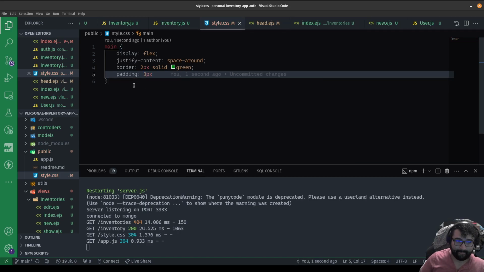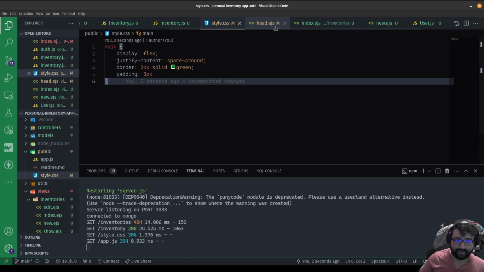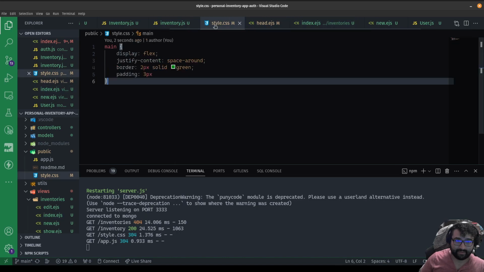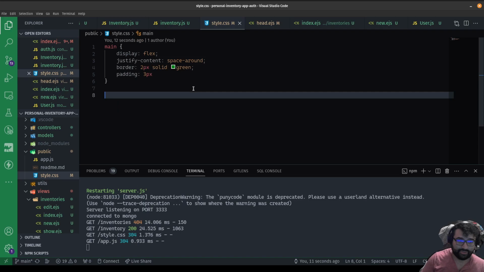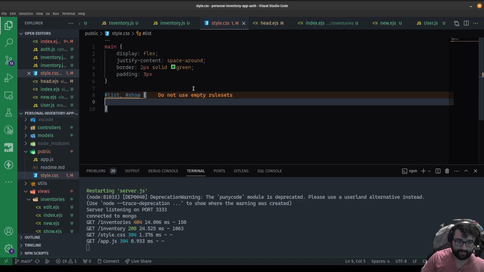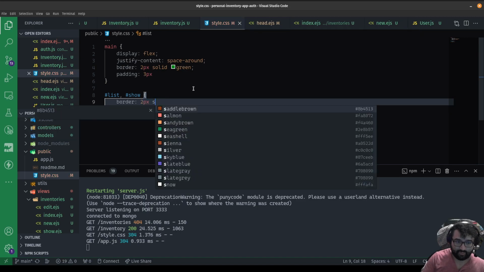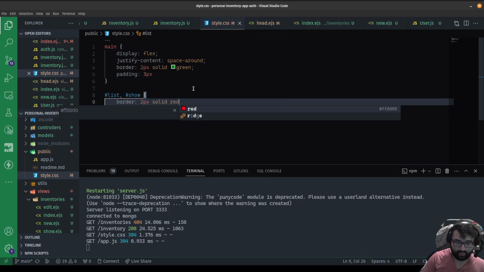Okay, and then the 2 items inside, if I look back here, are list and show. So those are the 2 things I'm going to want to target next. So the 2 children are the div with the ID of list and a div with the ID of show. So I'm going to target those 2, and I want those to have a border of 2 pixels solid red.